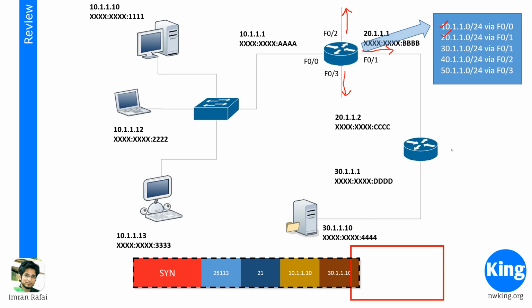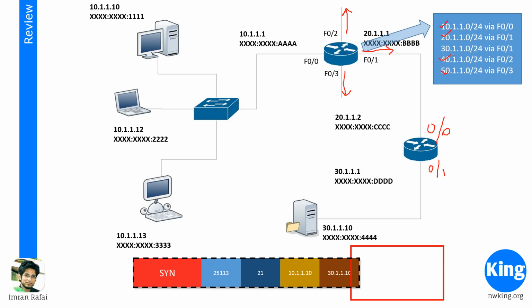So this device, again, has a routing table of its own, which says the 30 network is connected to my interface here. Let's assume this is 0/1 and this is 0/0. So this device says my 0/0 is connected to the 20 network and my 0/1 is connected to the 30 network. It knows nothing else, and by default knows only these two pieces of information. And if 0/3 and 0/2 are connected to 40 and 50, it knows those two, but it doesn't know anything about the 30 network.